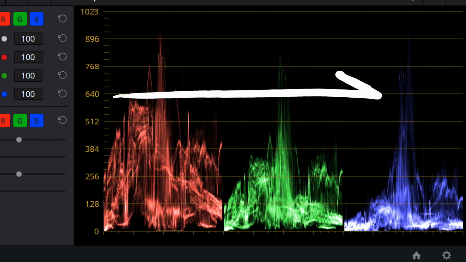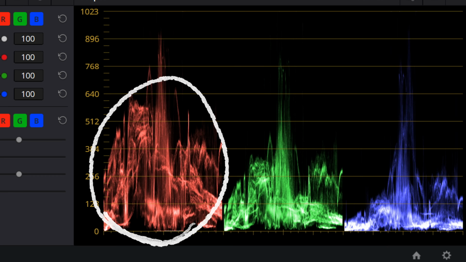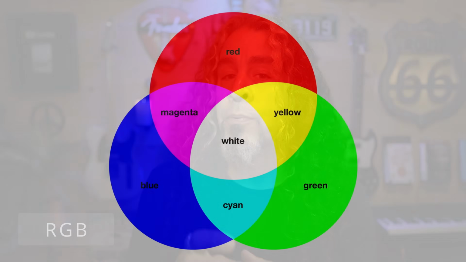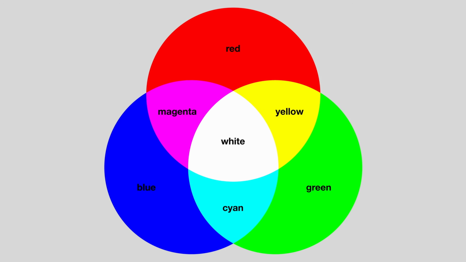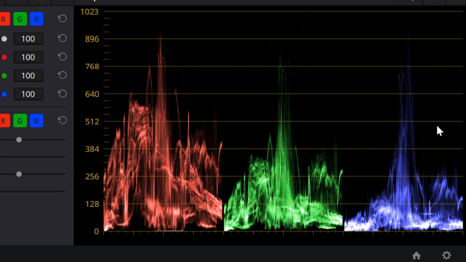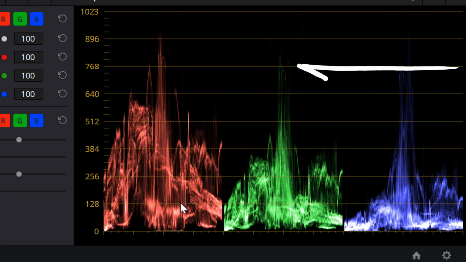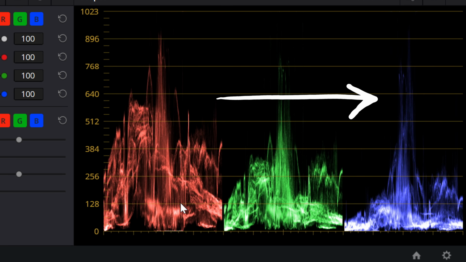Now across it from left to right, you'll see there's bands of red that harshly change to then green, and then another section that's harshly changed to blue. They're very separated and they feel very independent. The reason we see red, green, and blue is probably what you've heard before as RGB. Red, green, and blue are the primary colors that make up literally every other color available. So if you can see here, the red section seems to go a little taller. See how it spikes up a little higher? And then the green, which is to the right of that, doesn't spike up quite as high. And then the blue to the right of that is even squashed a bit more.